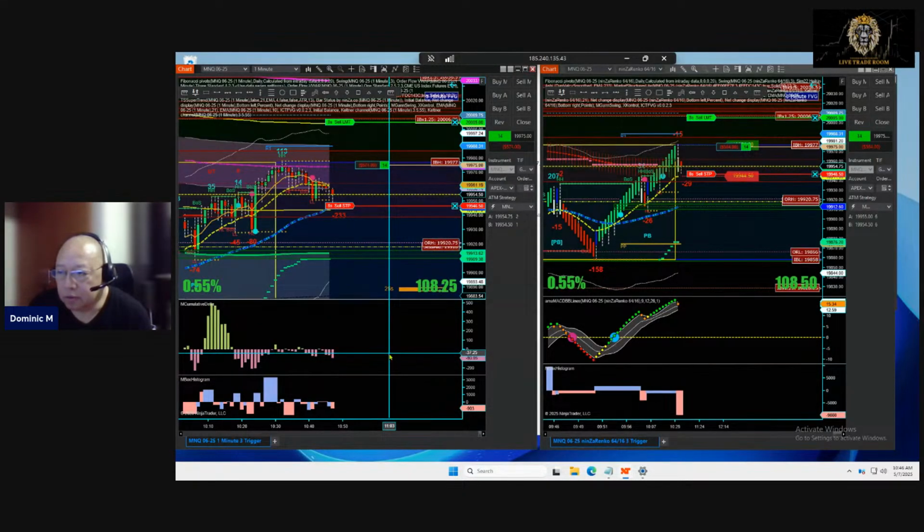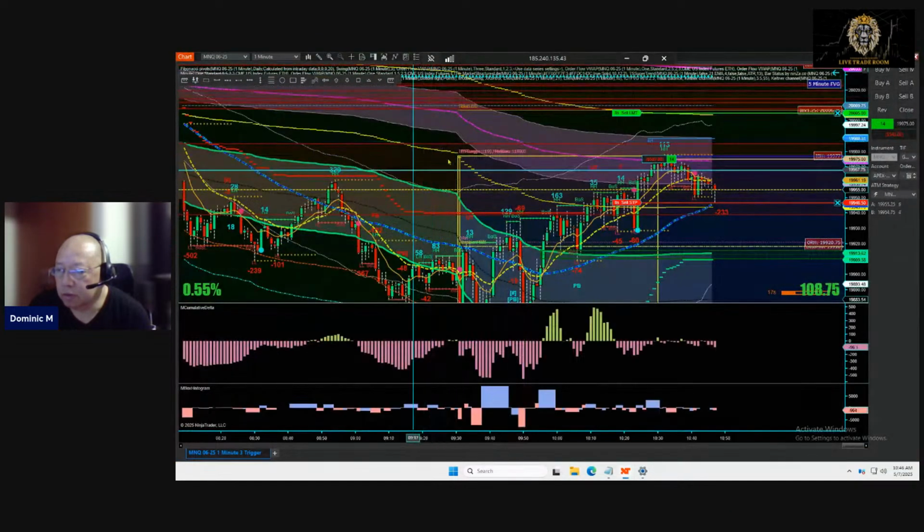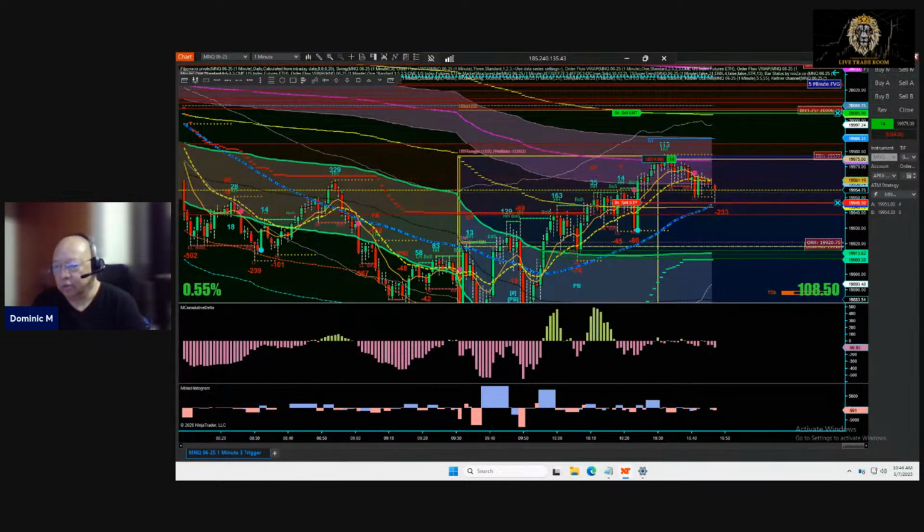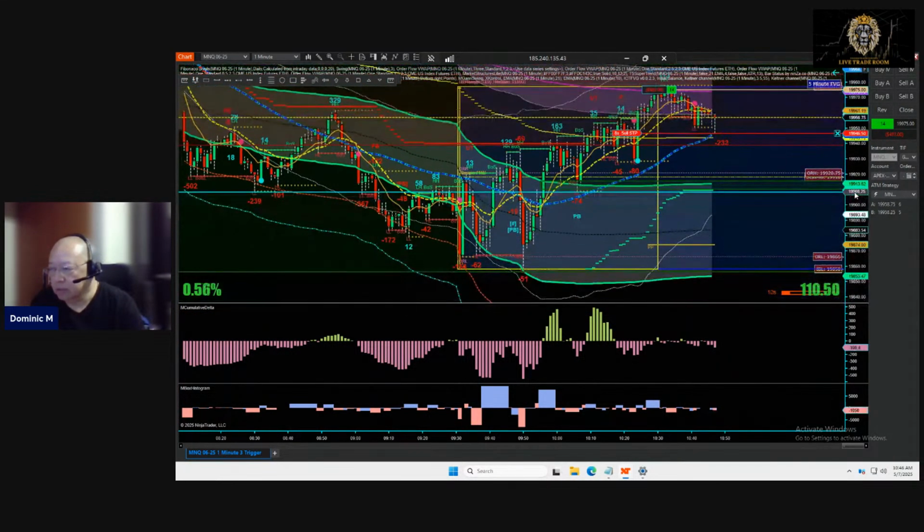So basically that's where the momentum is going right now. But the trend is trying to make its way up. On the 1 minute bar, you can see where the trend is. Originally the trend was going down. I think this is just a pullback, a reversal maybe.